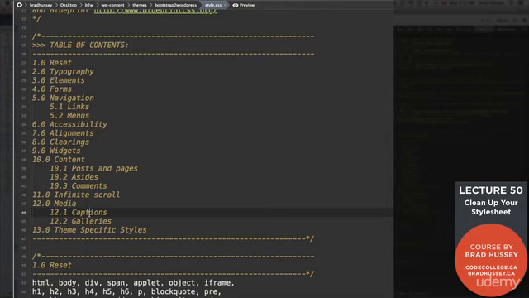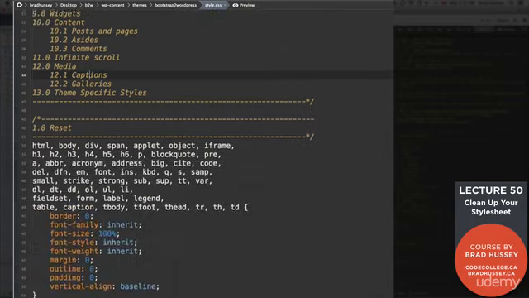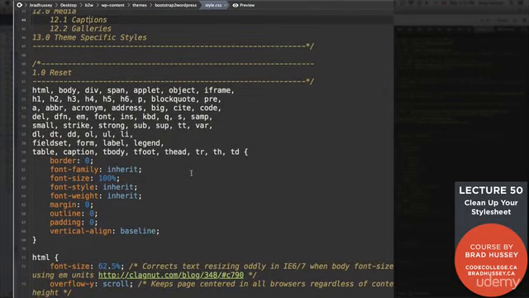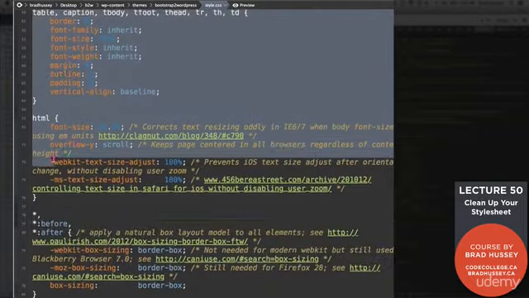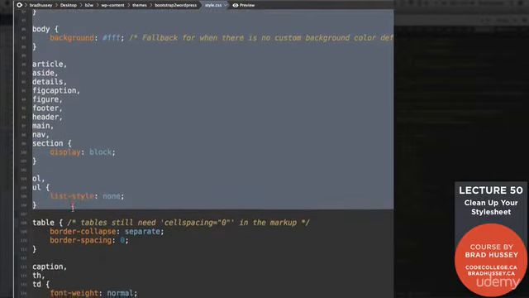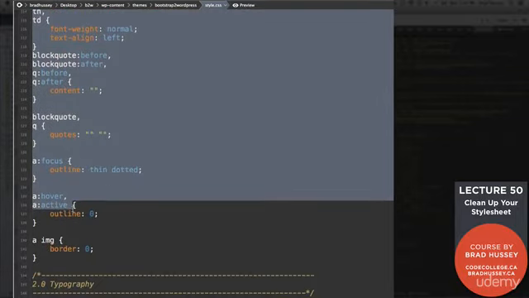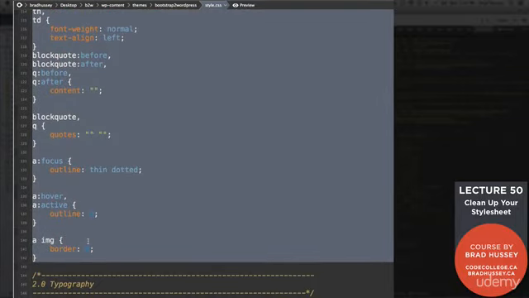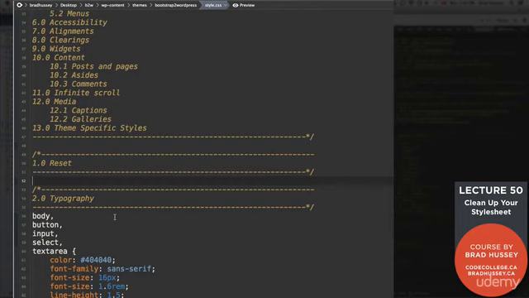All of it you can remove if you really want, but I am going to remove what we don't need. So what we don't need is this entire reset section. So get rid of that. We don't need reset because Bootstrap already comes with a bunch of reset stuff, the normalize, I believe. So get rid of reset.